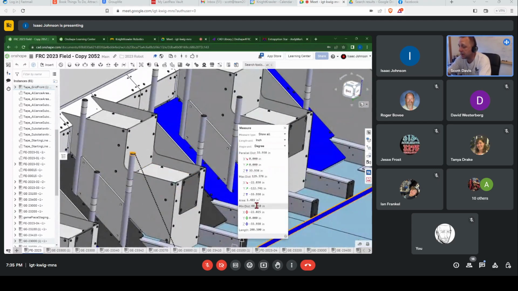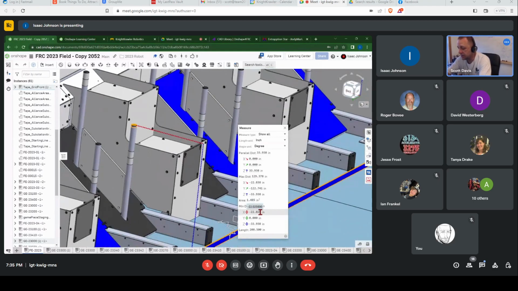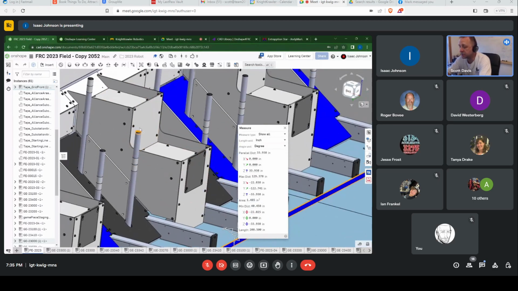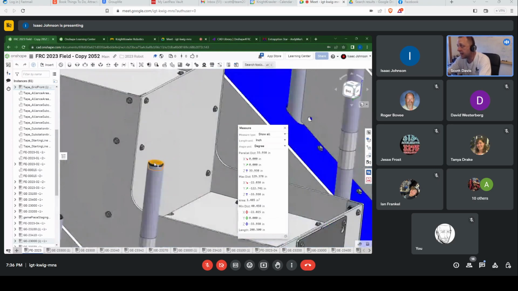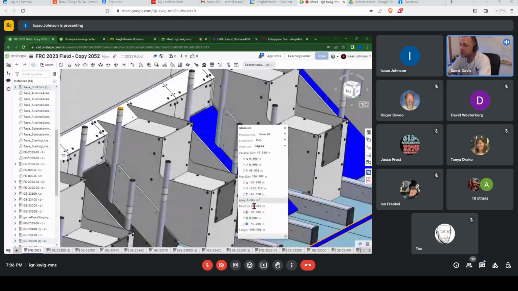Maybe you need to know how big the elevator is going to be. You've got some gear ratio figured out for how many rotations of the motor drive an inch of the chain to raise the elevator. You can go into the CAD and click on two things and see how far apart they are. So this is a really good skill for all students and all mentors to have if you're doing anything with the robot, even if it's programming.